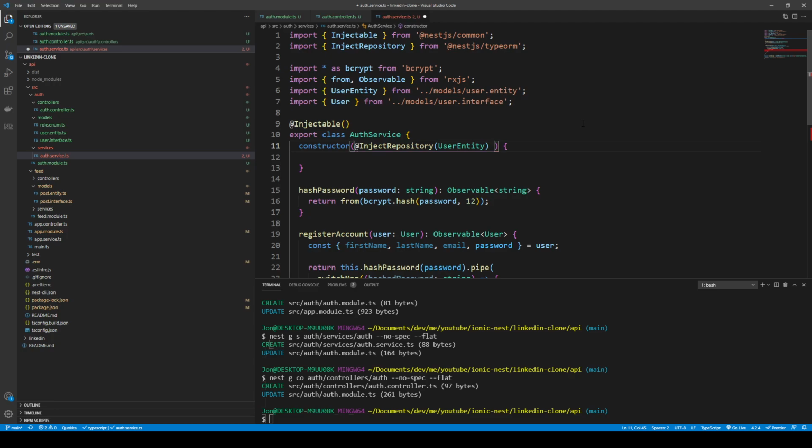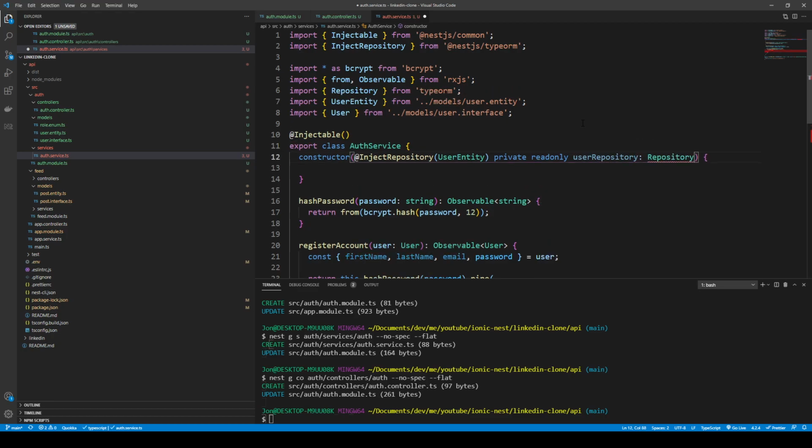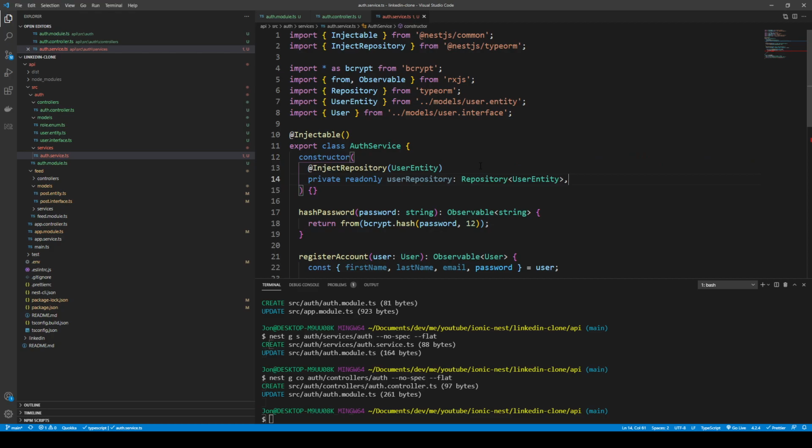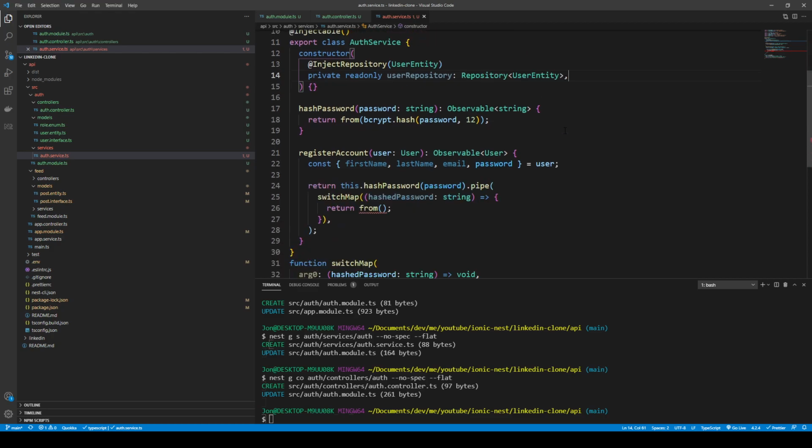Since we have that decorator, we can define a read-only variable because we don't want to necessarily touch the repository itself. So let's just call this user repository, and this is a repository of the user entity type. We will also inject our JSON web token service, JWT service, in here soon, but again, we'll come to that as needed.